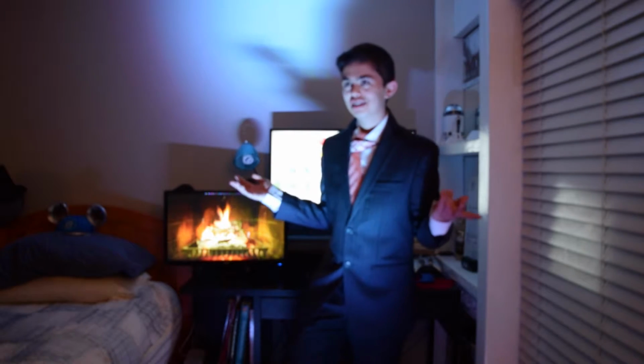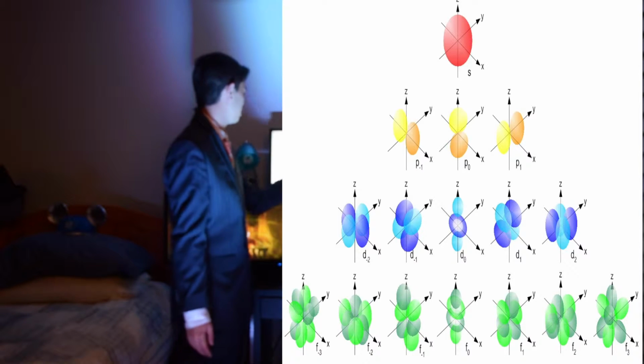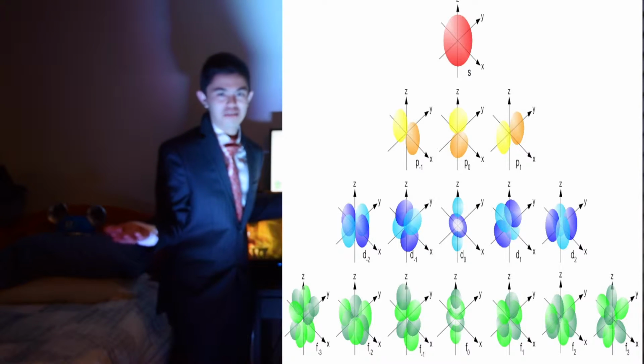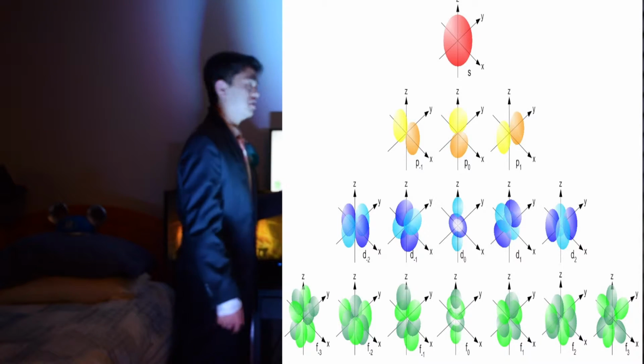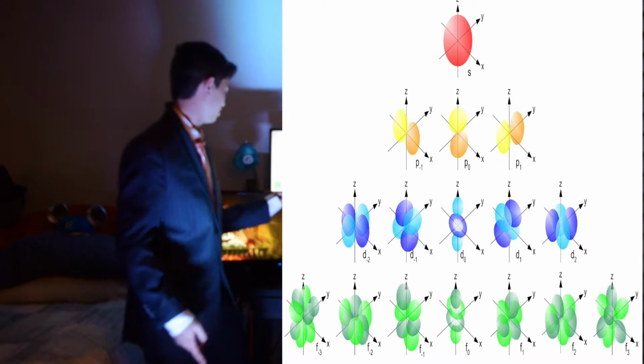Well, first things first, here is a little bit of background information you need to know before you learn about electron configurations. Right here is an electron. These are electron orbitals. You have your s orbital, p orbitals, d orbitals, f orbitals, but s, p, and d are the only ones you need to worry about because that's what the state of California requires us to learn about. So, those are the orbitals. Take a mental note of that.